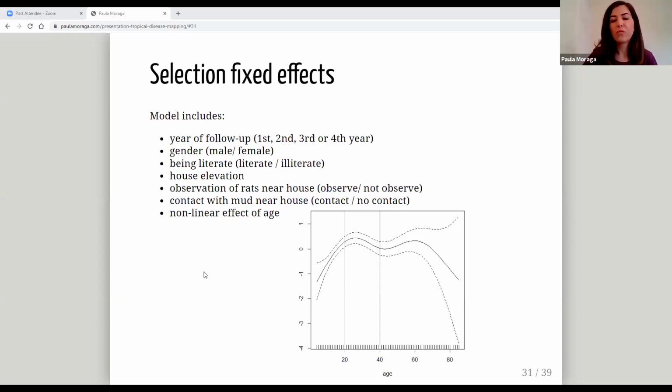Yes, so here, this is a graph that I obtained when I fitted the generalized additive model. So what I try to do is, instead of using a linear effect for the continuous covariates, I want to understand if maybe the effect of the covariates is not linear. And what I do is to fit a spline. There is an R package called mgcv by Simon Wood. And this is the result. So here, the independent variable is age, and the dependent variable is the leptospirosis risk. And this package fits a flexible function that allows us to identify if the effect of age on the response is not linear.